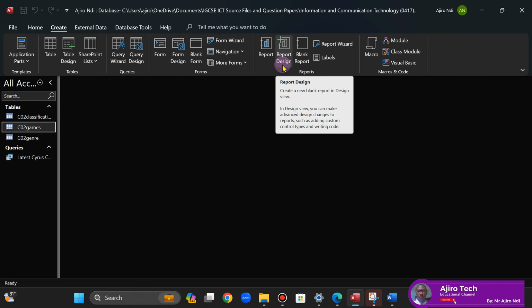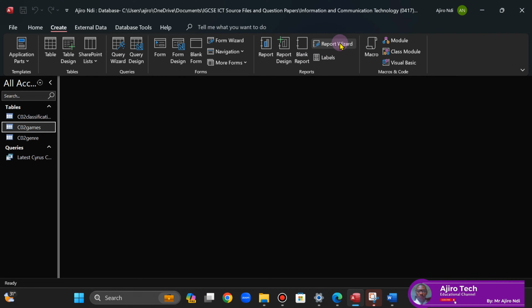Then we need to create our report headers, and then split them into page header, and then we have our details, which is where the records fall in, and then the page footer and the report footer. There's a lot of complexity to it, so I will always prefer the report wizard. Although in my master classes, there is one where we look at how we can do the report design, which is actually very cool if you get to know it. Okay, so I'm going to go to my report wizard.